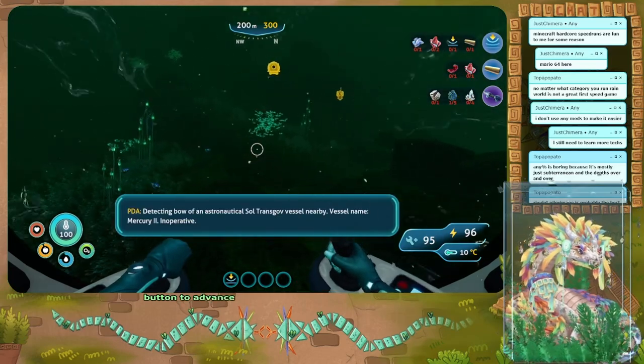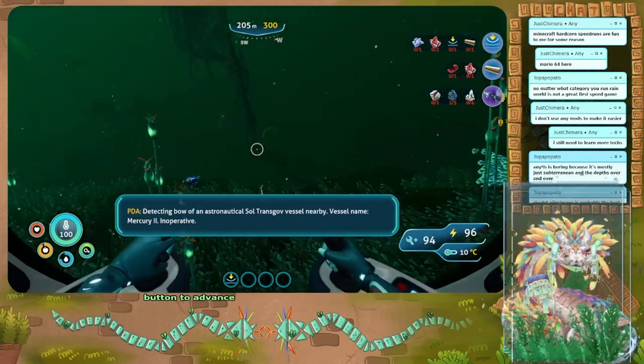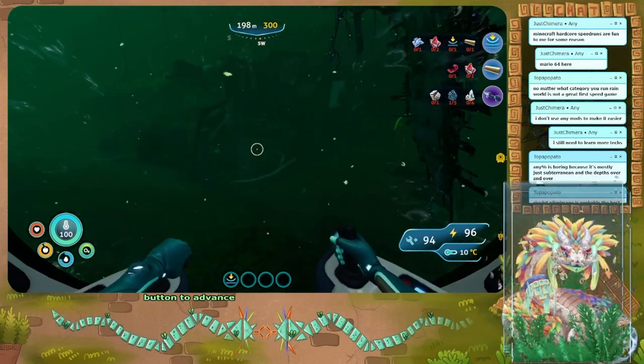Detecting bow of an astronautical salt transcove vessel nearby. Vessel name, Mercury 2. Inoperative.